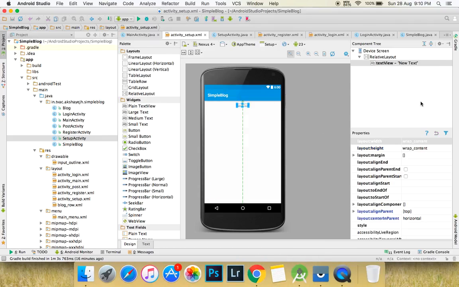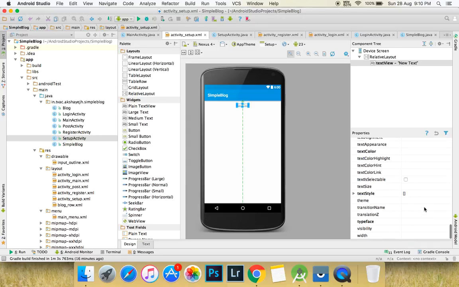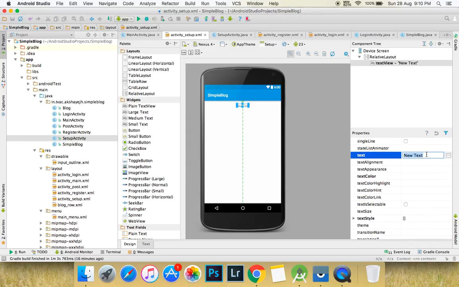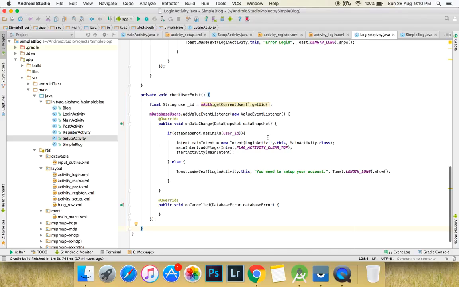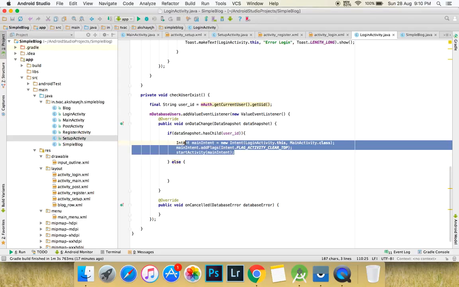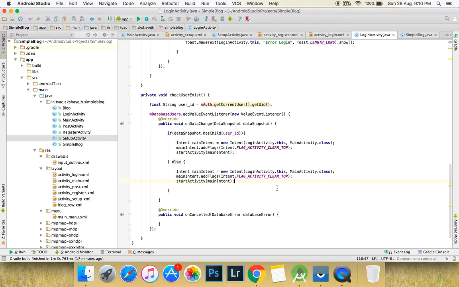So the page is created. I'm going to add a plain text just for right now, we will be changing it later, so I'm going to call it setup page. So inside our login activity, there it is, we were showing the error to the user. Instead of that error, we're going to send the user to the setup page.